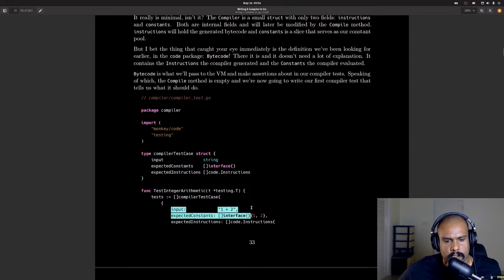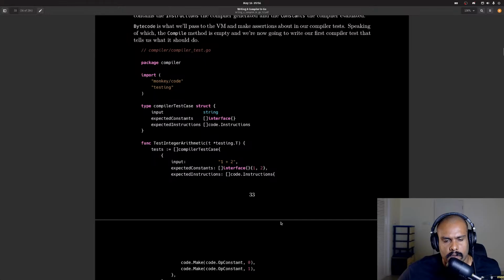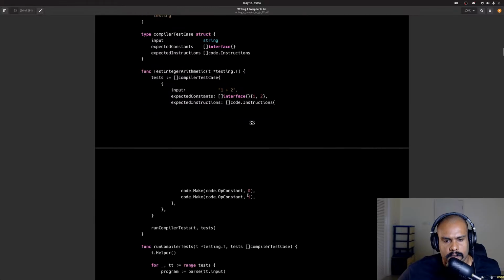Okay, we give it an input. Expected constants, the slice of interface 1, 2. Expected instructions of constant and 0 and 1. Why make it separately?